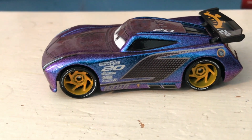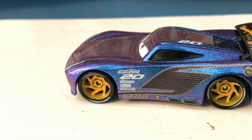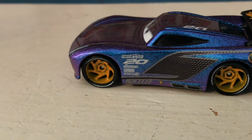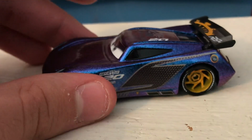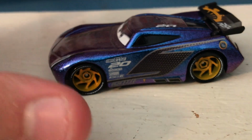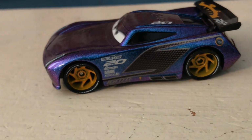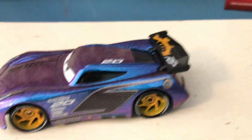And, well, they usually do that for all the racers, but for these guys, they got a slightly different color scheme, and they have this logo on their back, with the exception of McQueen, who, again, is completely different. I'm fine with it, though, because I think it's definitely better than the Fireball Beach Racers, who didn't even get any changed decals or anything. They were just the regular cars with a sandy overspray, so having a different spoiler is nice.